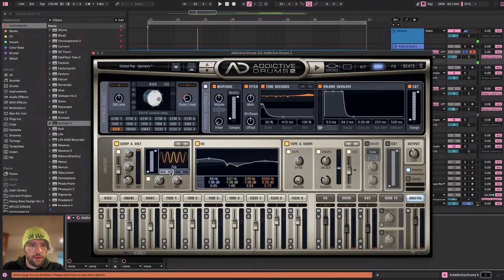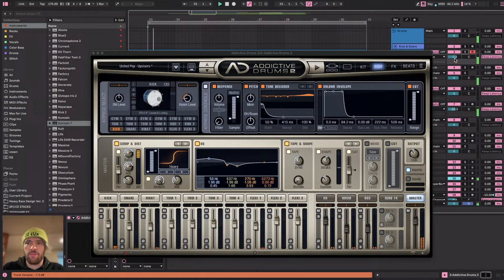Just like to that drum kit. I know this is extreme, but I kind of like it. It's a bit much. Maybe just not on the high frequencies. Kind of like that. I think that's cool. Bit intense.